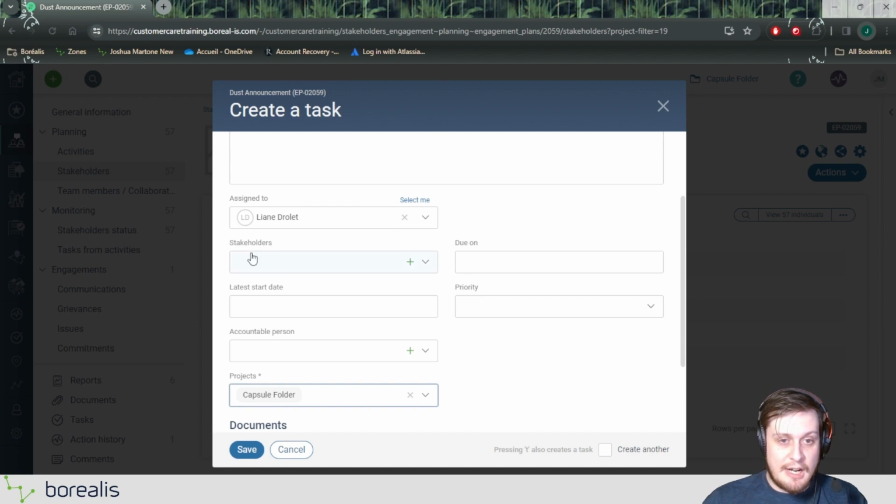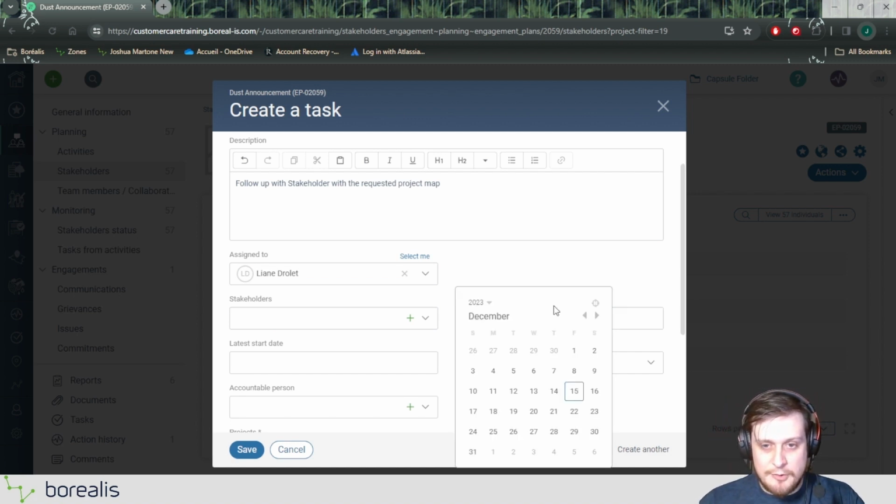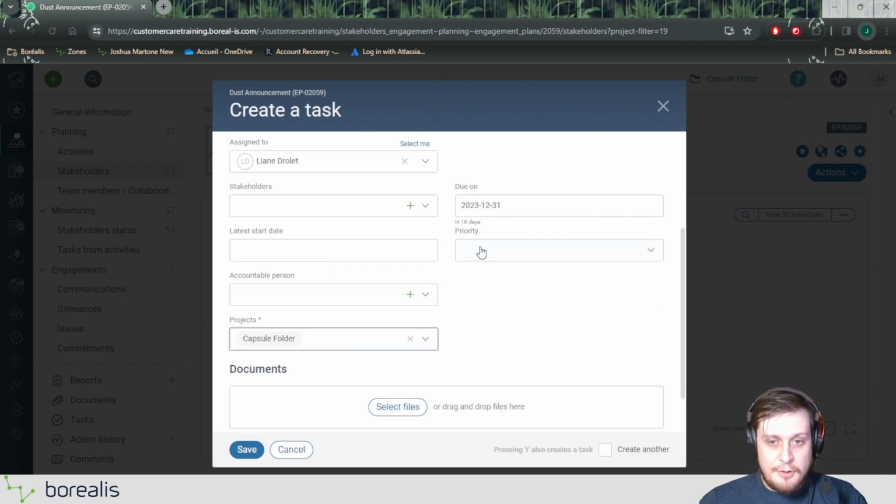If we don't, use the search feature here, or we could simply leave it blank and have Leanne refer back to that communication. Most likely you want to link the stakeholder in this case. You want to apply a due date, maybe saying by the end of the year you should do this. You would also want to give a priority: low, medium, or high.